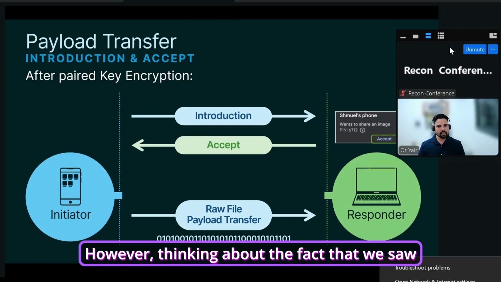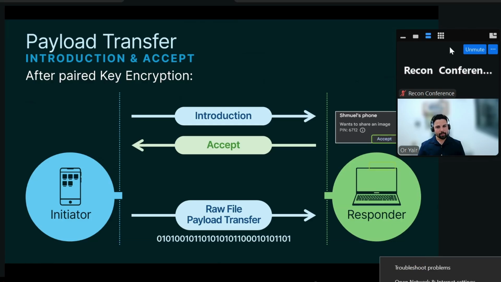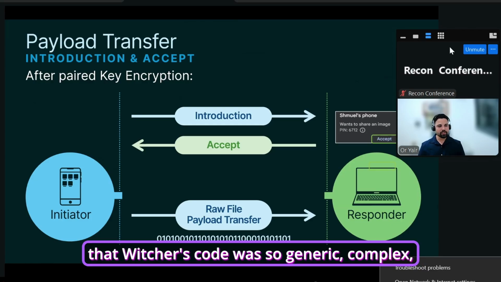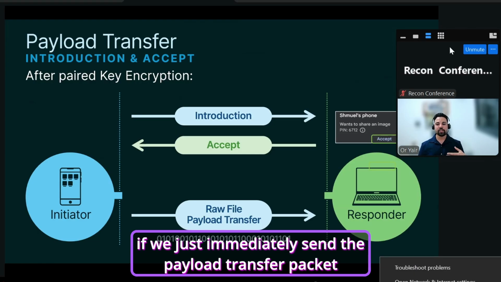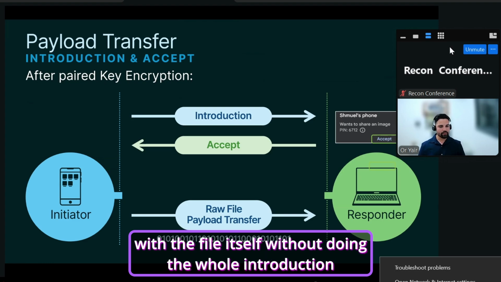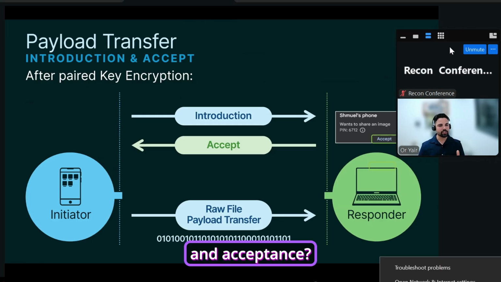However, thinking about the fact that we saw that QuickShare's code was so generic, complex, and filled with threads and async methods all over the place, we thought, what will happen if we just immediately send the payload transfer packet with the file itself without doing the whole introduction and accept dance?